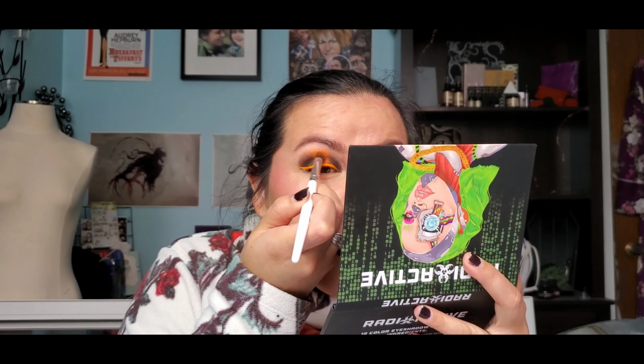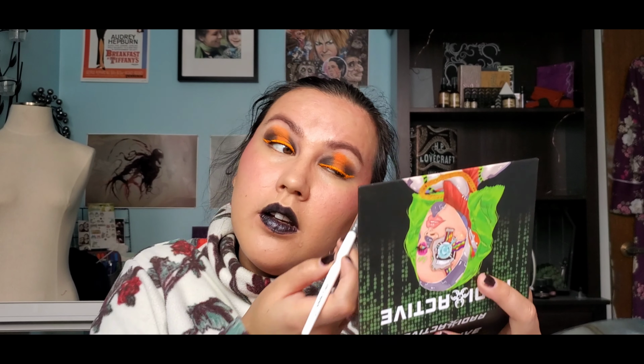And I'm just gonna pop back into this beam color, just to try and beef up this orange. Actually, I think this look is fine. I'm probably not gonna wear this lipstick because it's gonna get all over my mask and, well, that's no fun. Anyway, here is the finished look. I hope you enjoyed it.